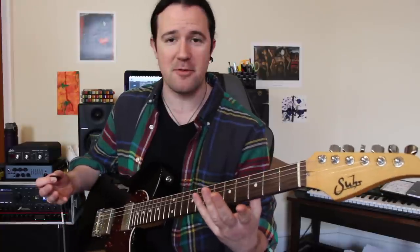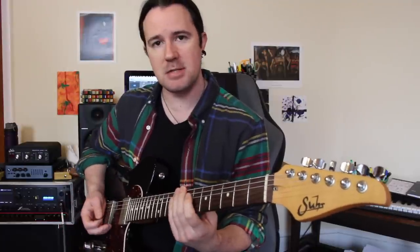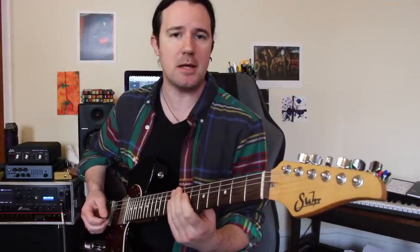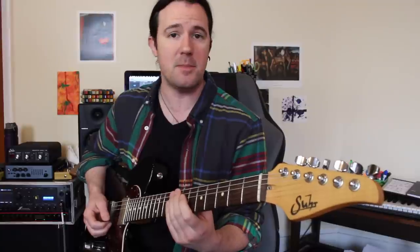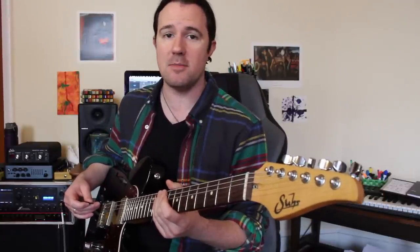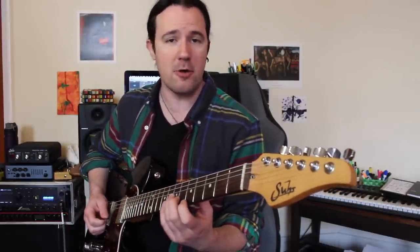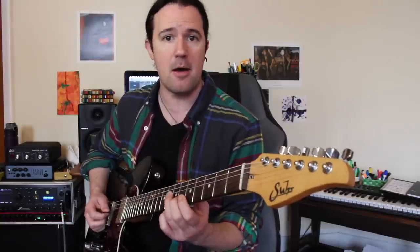Any technique I can do that makes it easier to control this hand and the strings over here is going to be a win-win. So now that you have the arpeggio shapes and a little bit of that cross-picking technique worked out, let's talk about the best way to get this up to speed and make it start feeling a little bit more natural for you. Especially if you're new to this cross-picking technique, I would not recommend practicing this by just trying to play through that entire sequence of like 150 notes and hoping you do it a little bit better every time that you go. In order to conquer this, what you need to do is to try to make that four-note cross-picking sequence, down, up, down, up, feel like one fluid motion to you.